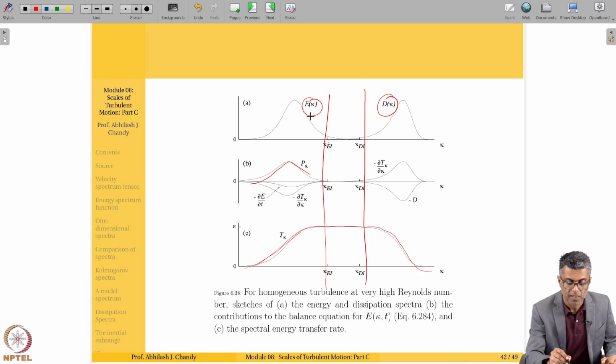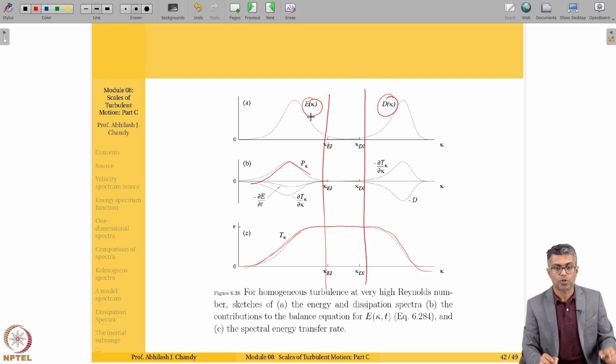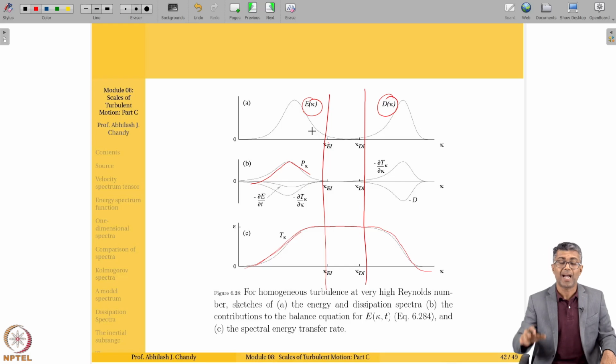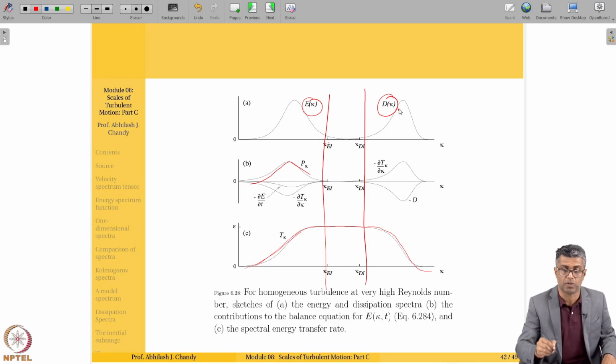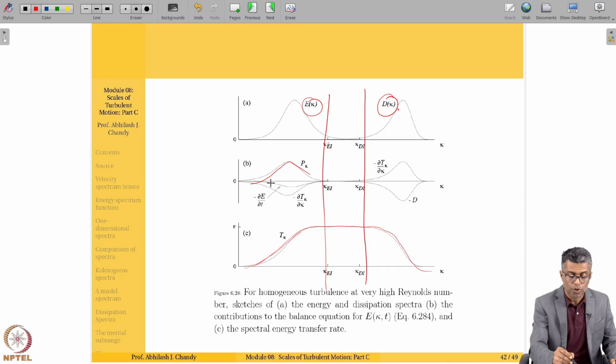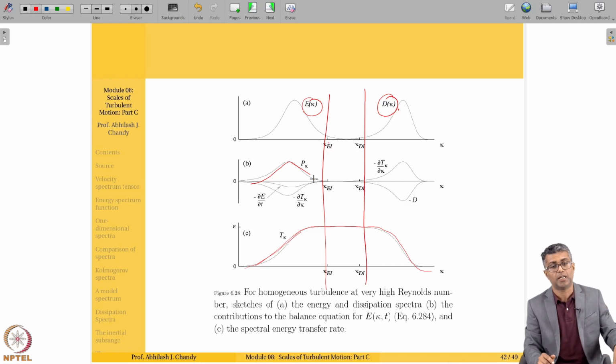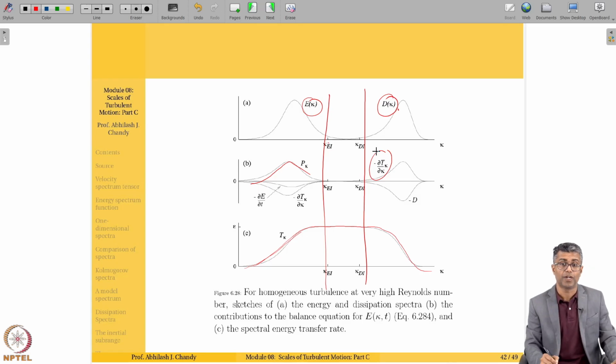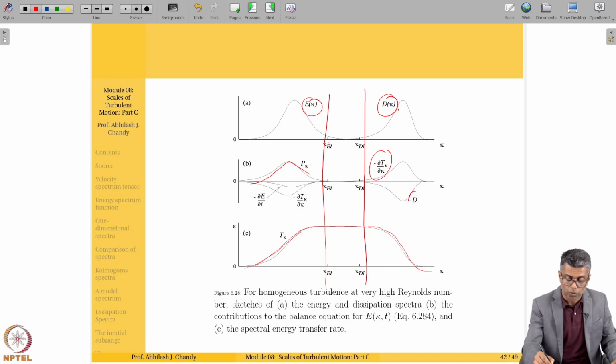So what we have seen is this energy spectrum function. Okay, so here this is the energy spectra and the dissipation spectra. Energy spectra is mostly dominant in the energy containing range, and dissipation spectra is mostly dominant in the dissipation range. That's what is showing. Here you have the production spectra, which is mostly dominant again in the energy containing range. This is the transfer rate, which starts to be more dominant. It is del T del kappa, right? Del T del kappa, which is more dominant in the dissipation range. This is the total dissipation.